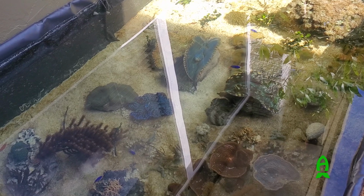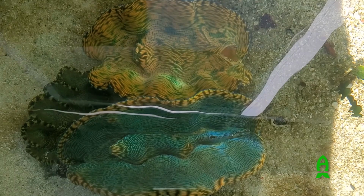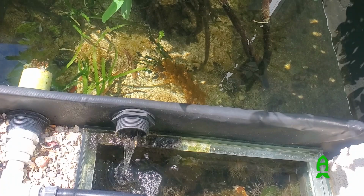And then quick question: because this is an open element, when it rains, and over here we do get a lot of rain, how do you maintain salinity? The design of the system takes care of a lot of that. You'll notice that the water is not zipping around like in a reef tank. It's not a reef tank, it's very calm. So what happens when it rains is the fresh water floats on top, and it goes over the overflow, and the sump itself has an overflow. So a lot of that fresh water just rolls right out. It doesn't end up mixing with the tank.